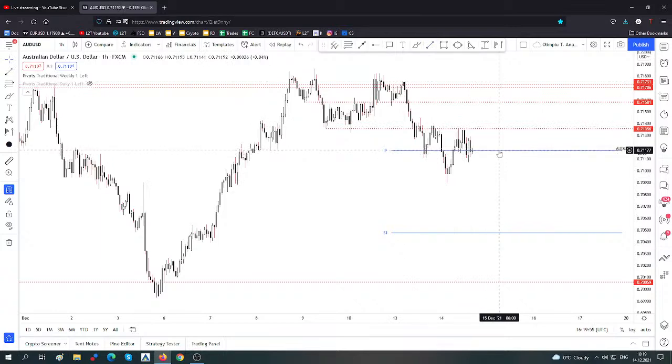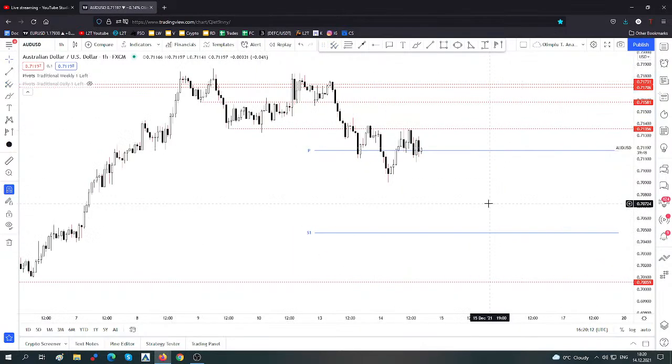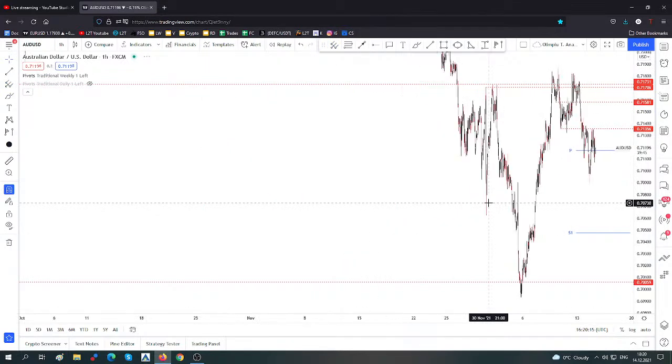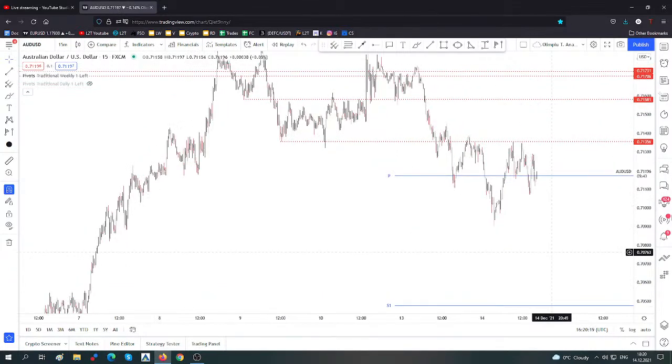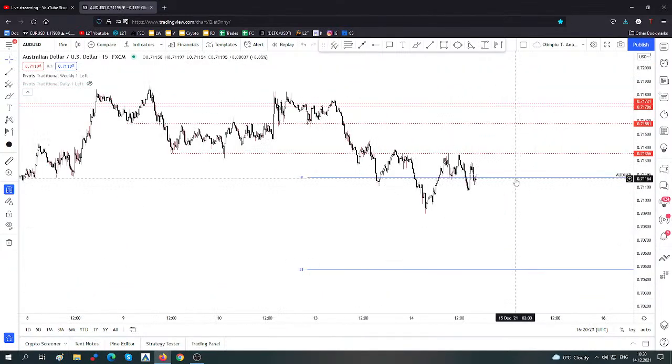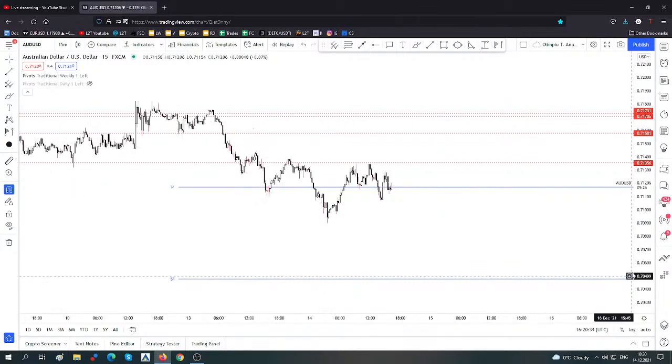If it stabilizes above the pivot point, above 0.7117, if it makes a new higher high to jump and close above these former highs, it could signal potential growth or something. But I don't want to go long or short right now on this market, only because I don't have a high probability trade here. On the other hand, stabilizing below the weekly pivot point, dropping, closing, stabilizing below this former low 0.7107 could signal a potential drop here or something. I don't know. But in the short term, I don't know.